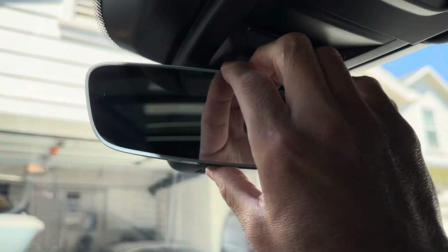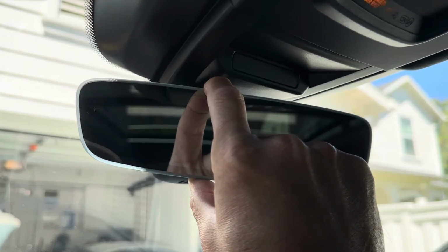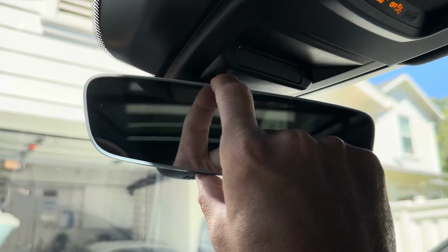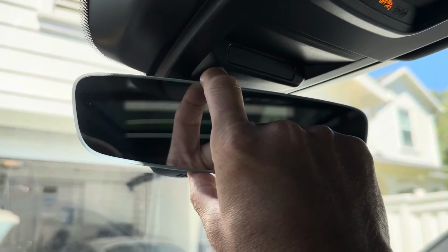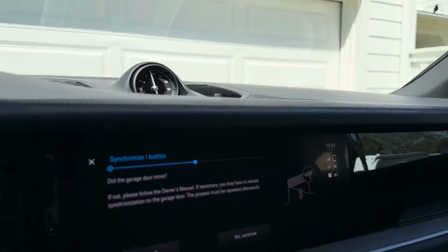I'm gonna come back to the car. And we're just gonna push this button. Kind of hold it down for a few seconds. I'm going to push it again. And now you can see the garage door is moving.